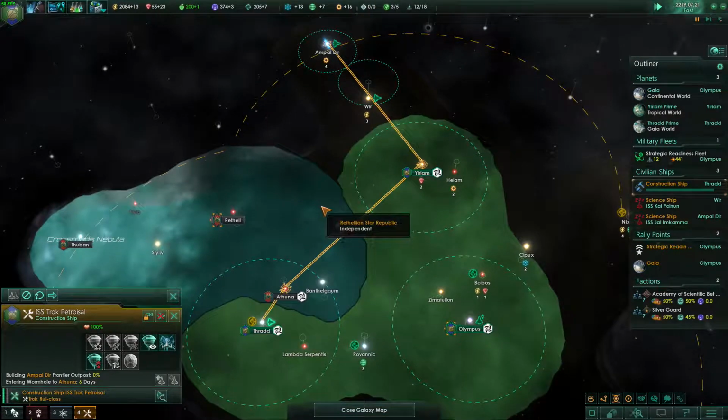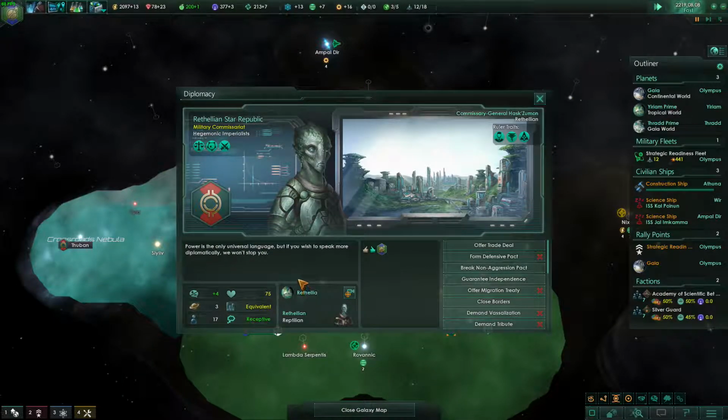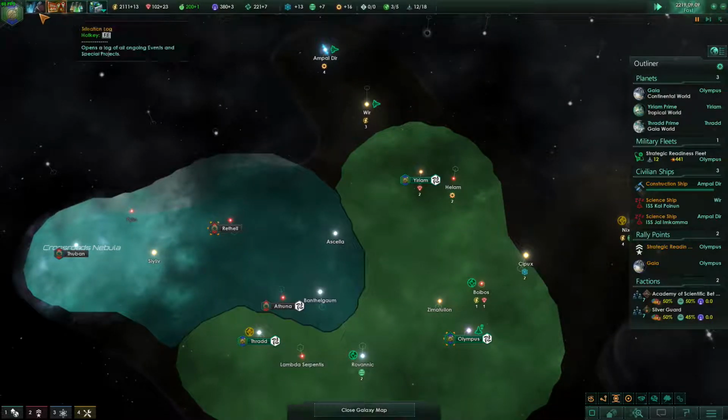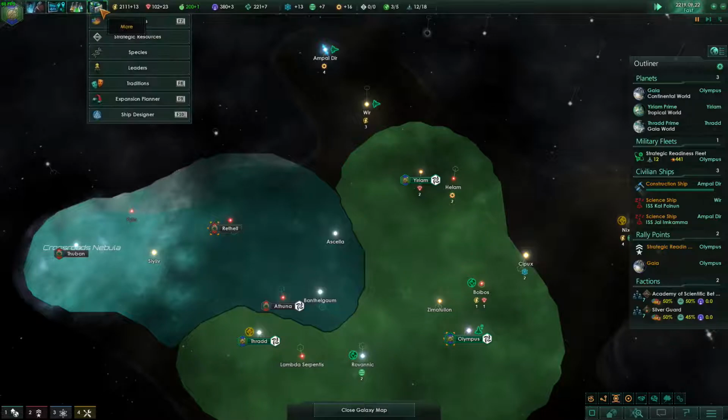So the expansion of our borders is underway. We've got a real challenge here from the Rathelians, who might like me a lot. I'd be willing to trade. I might be able to get a partner out of them, but at this point I'd more like to get ahead and conquer them. Which we've been holding equivalent with them for a while now.